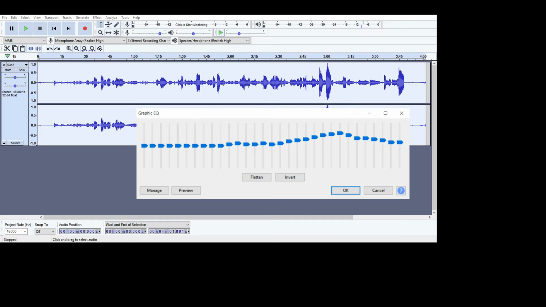Like if you've ever seen an old style stereo, it has sliders, and you can adjust frequency ranges from 20 hertz all the way up to 20,000 hertz, which is exactly the range in which the H2N Zoom can record data and frequencies. You're not going to get great sound quality on either end because it's not a $1,000 microphone. But for $200 basically, it's fantastic for our need. Anyways, we're going to go in and we're going to boost everything from 1,000 hertz all the way up to 15,000 hertz.